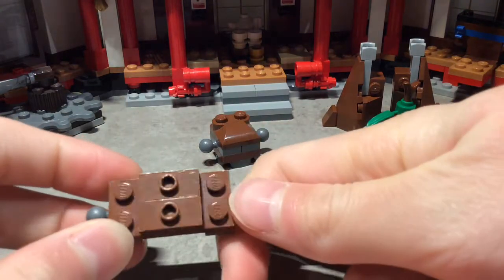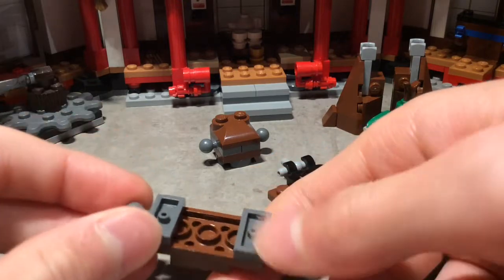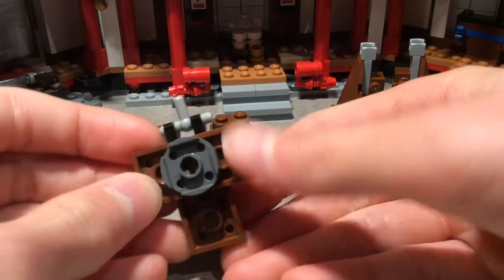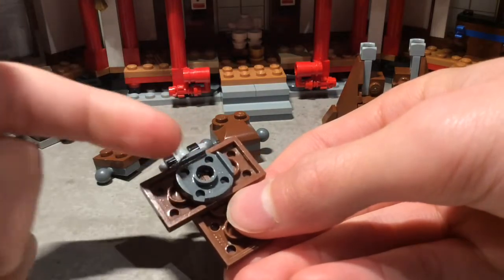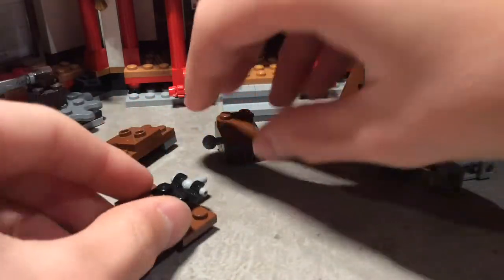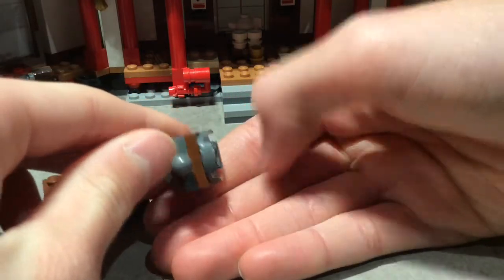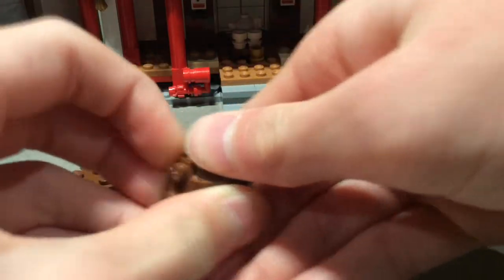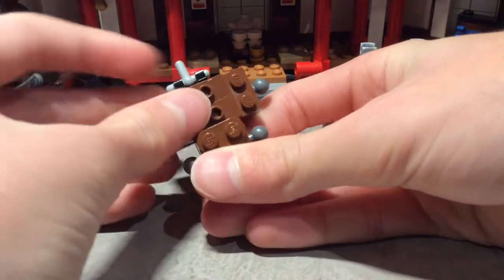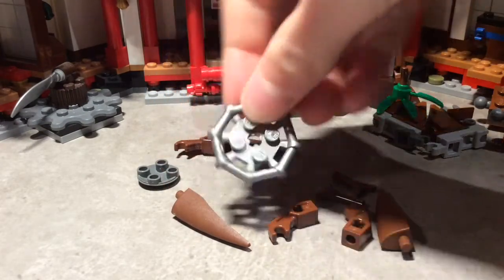Now with the body, we have two one by two jumpers and a two by four plate, as well as pixel joints, a two by three plate, a two by four plate or two by twos. I have two by twos and a two by two round plate, also a one by two clip with a pneumatic T-piece. Then we have another round two by two, a two by two plate, and two mixer joints. You attach this on the bottom and this just attaches on the front — and that is the body.